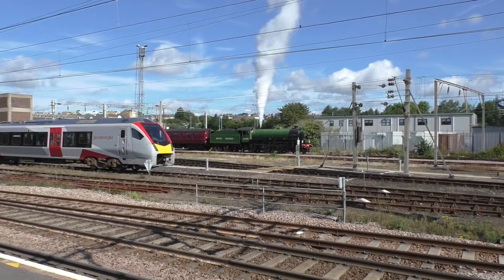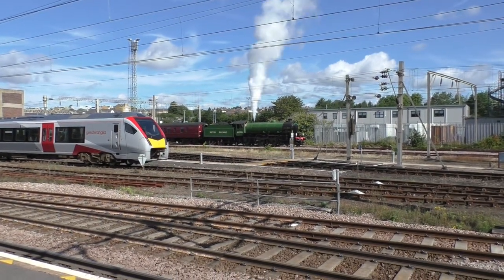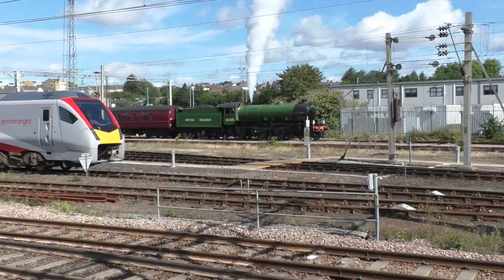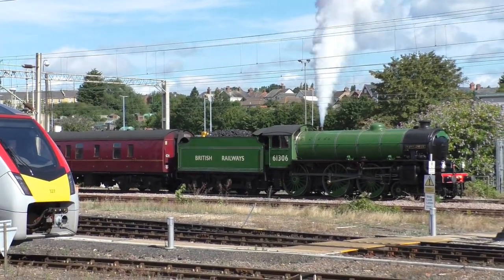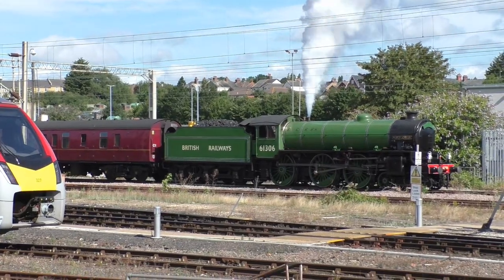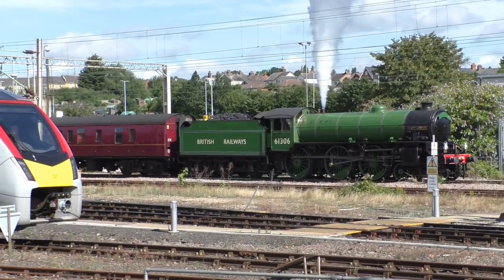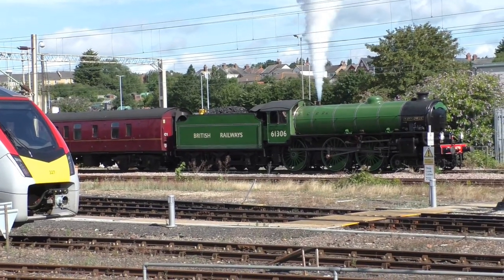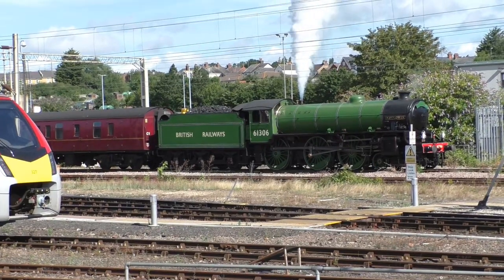And then what happened? I think the firemen had been stoking this fire too much, because this was a hell of a lot of steam to waste through the escape valve, isn't it? Really was, safety valve, isn't it? Called. But well done to him, keeping the steam up there, really good, ready for the run.